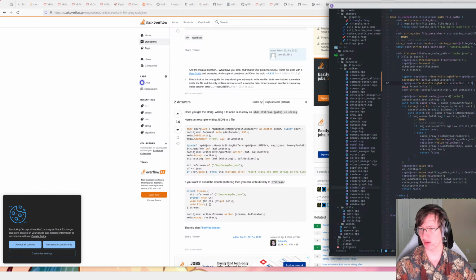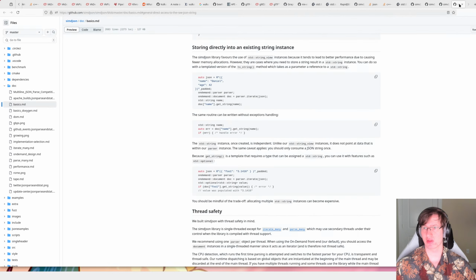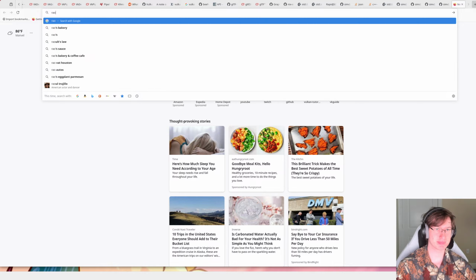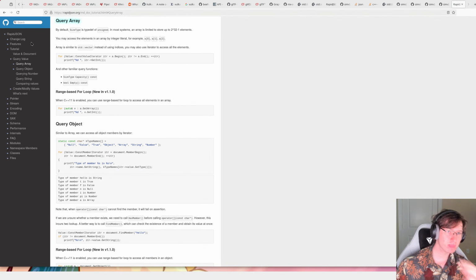Same thing here, d.getAllocator. Okay, so this is so old that the interface for this changed, and I can't find good documentation on this.